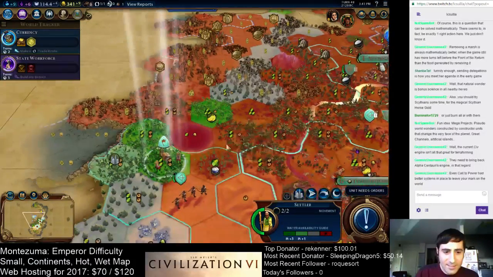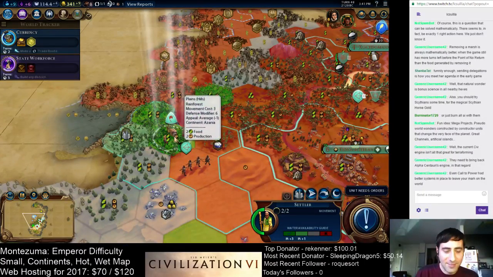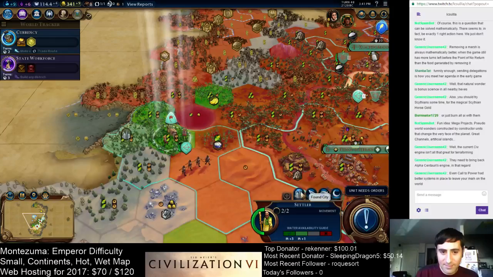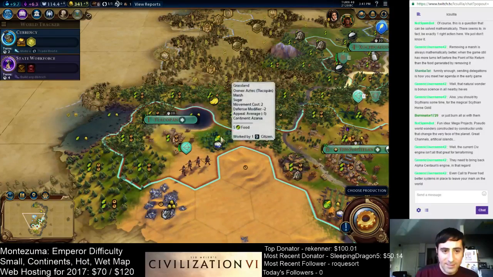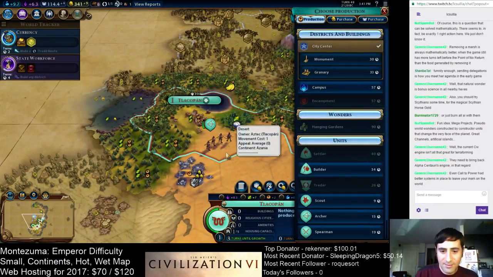So yeah, I think I'll just settle here. I'm happy with this spot. I know the game is suggesting there, but that's not on fresh water. So this works for me. It's got that in immediate range. So what do we want?